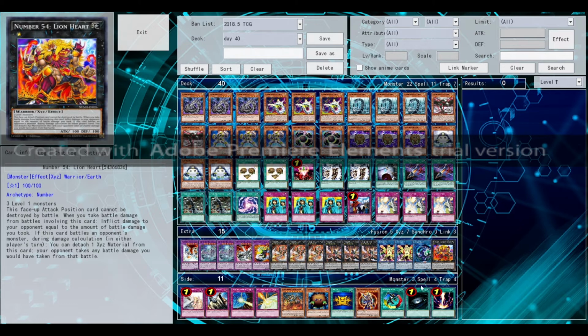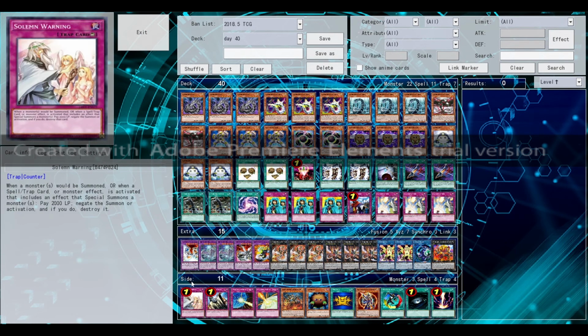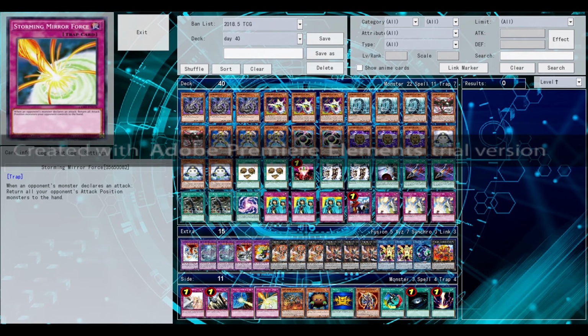Now let's go to the side deck. The side deck is not a comprehensive thing. This is just ideas you can do to change this deck up if you so choose. Obviously, we have the Solemns. If you find that your opponent is summoning too many things, you can just put in some more Solemns and stop their things. Battle Traps, I recommend either Drowning Mirror Force or Storming Mirror Force.